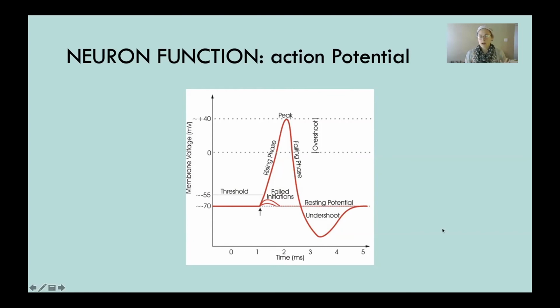We talked about how certain particles inside and outside the cell make it negative on the inside and positive on the outside to begin with. And we talked about channels being closed. So now I want us to learn what the particles are doing at every point. When we're positive, when we're up here at the peak, for example, what particles are inside and which ones are outside now? And we'll see that for the undershoot, and then going back to resting potential as well.